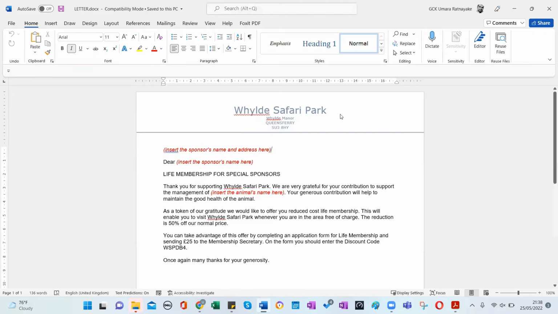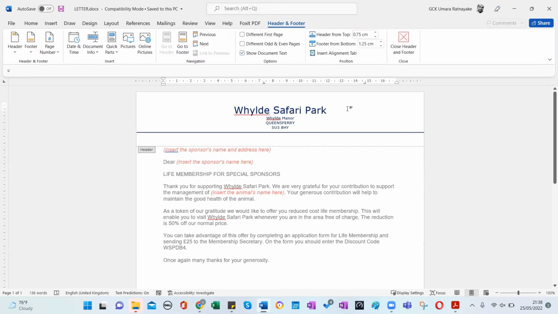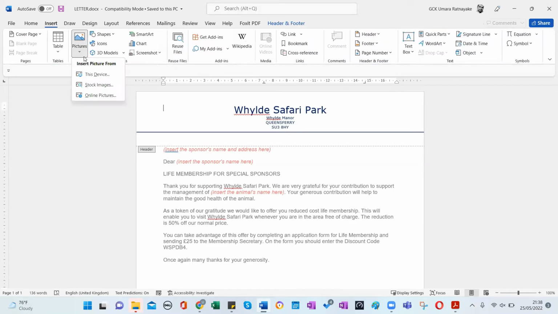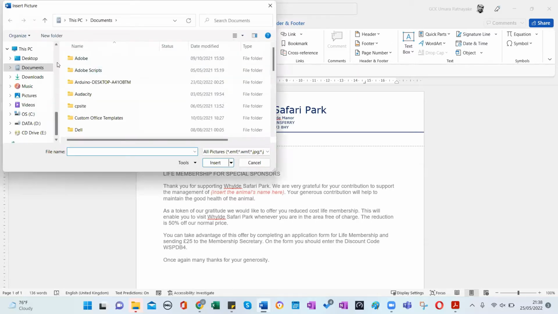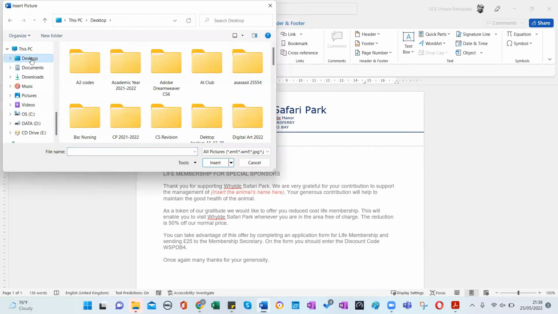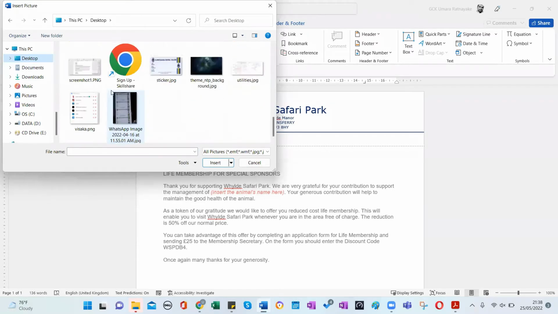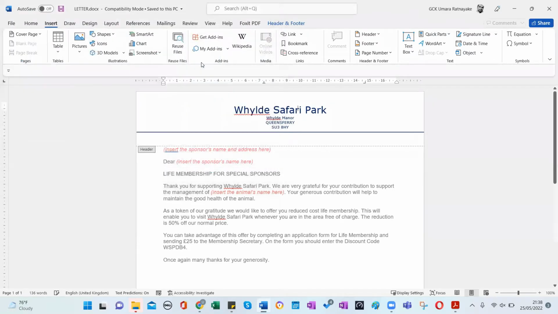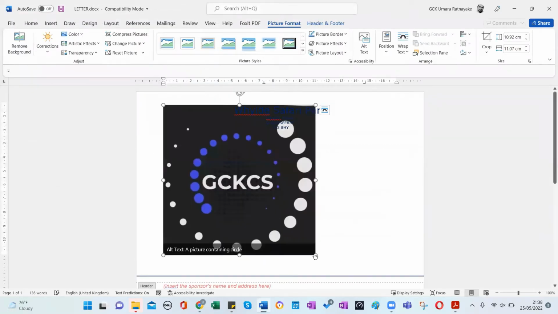Okay, so we need to add a logo here in the header on the top right. So what I can do is I can just double click on the header area, and then I can go to insert picture and select the logo that you have saved or you have been given. Let me take a sample one. Comes like this, and then reduce the size.